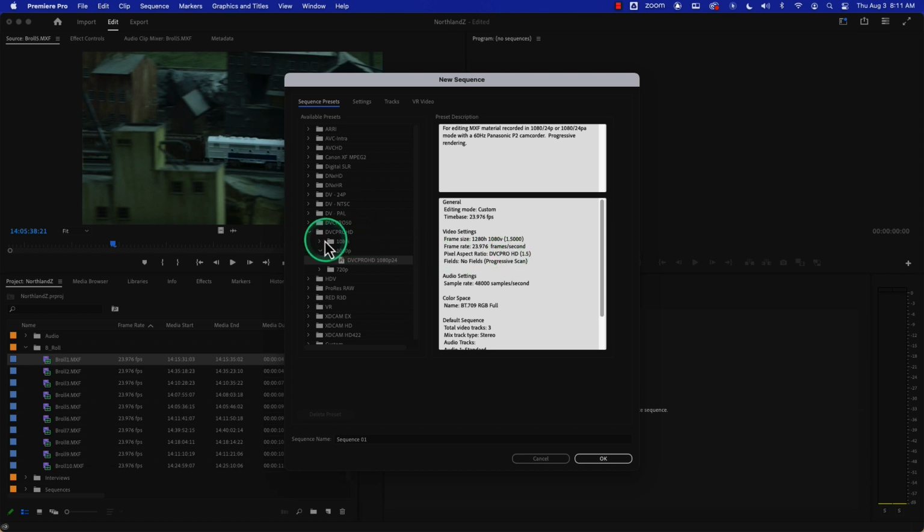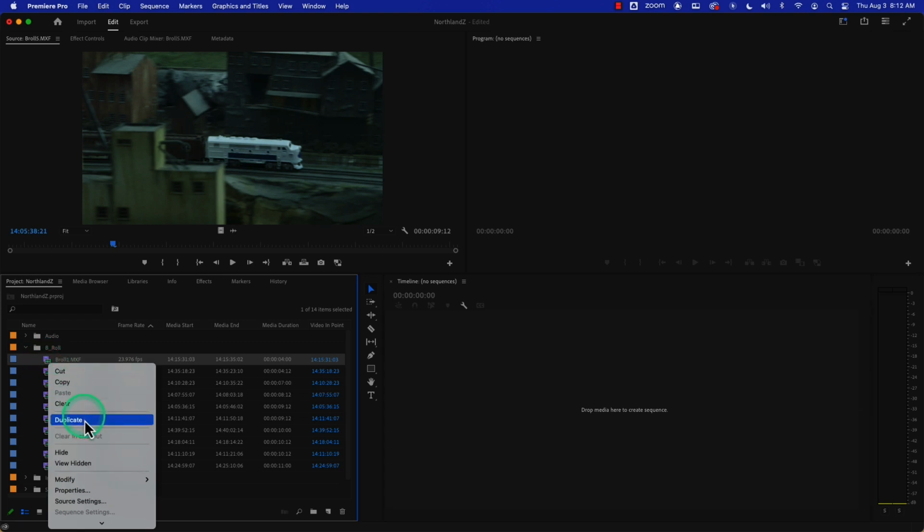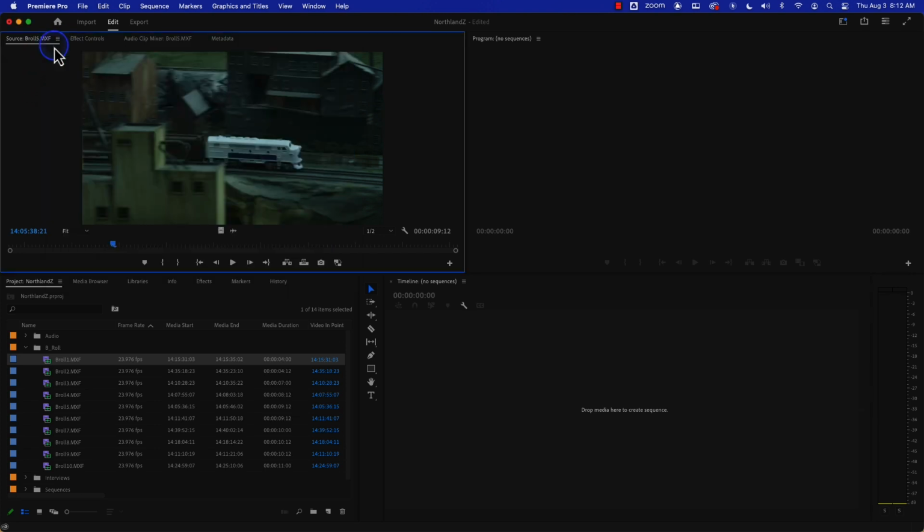And so if I shot this with a Canon XF705, I can go here to Canon XF. If I don't know all the settings, I can look at the footage, right click, and say Properties. In Properties it says this footage is an MXF, it's 1920 by 1080, and has a frame rate of 23.976, with an audio format of 48 kilohertz. Cool, so this is what this footage is.